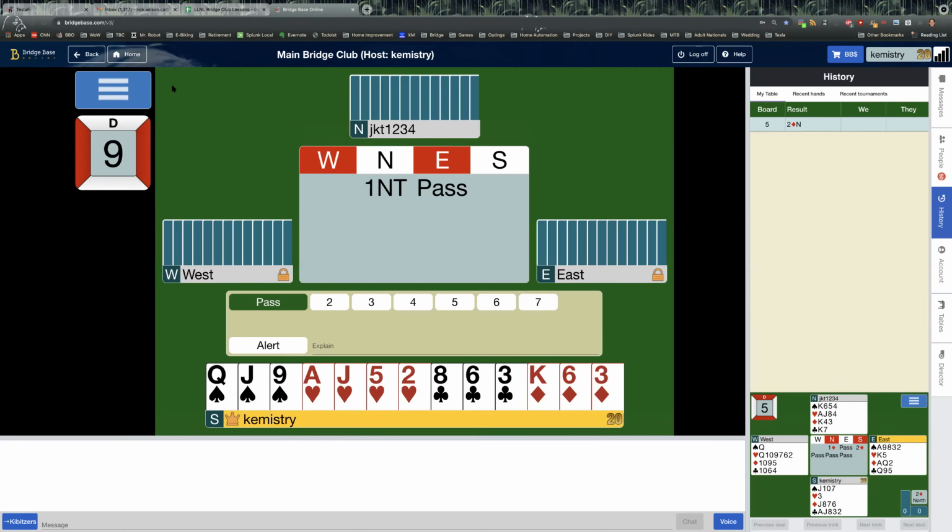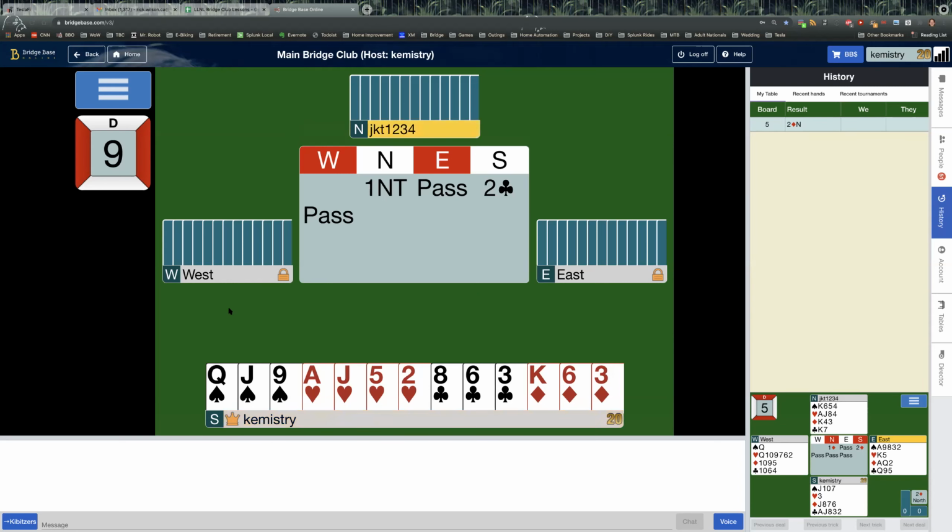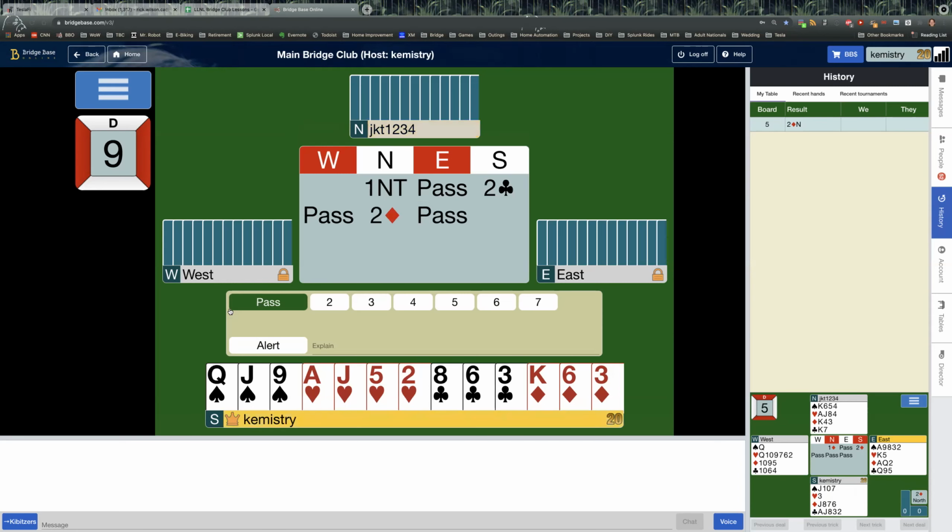I have 11 points, right? Yeah. But I only have a 4-card major. So what's our convention for looking to see if partner has a matching 4? The clubs. Yeah, I know that. So he doesn't have a 4-card major? Right. So now I can tell him my 2 hearts.